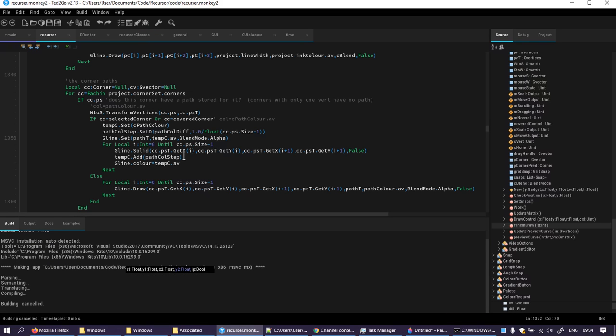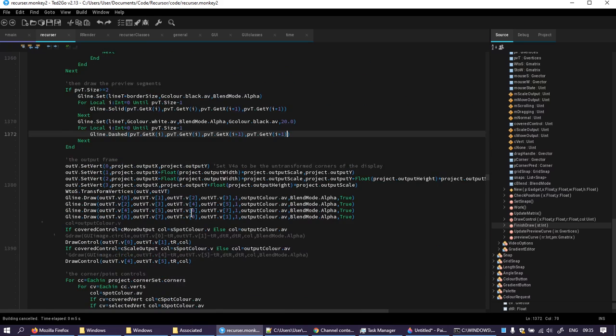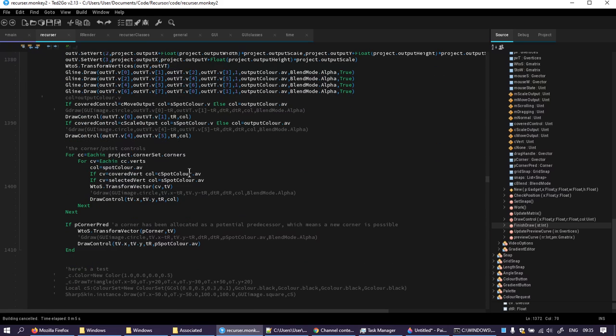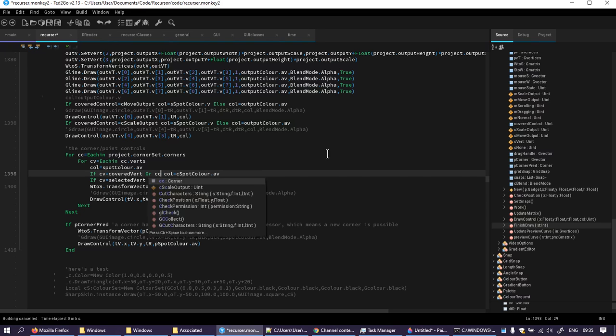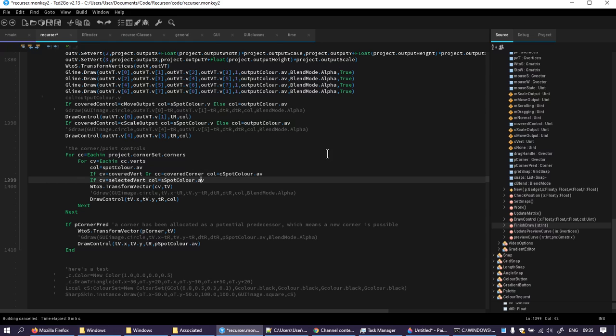Wait, I'm going to make one other change before I do, and it's in the controls. If CV equals covered vert, spot color equals spot color AV. If it's selected, then it's this. If it's this, or CC equals covered corner, do I have selected corner?